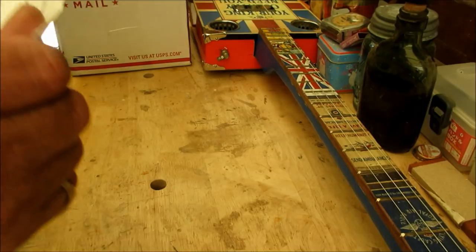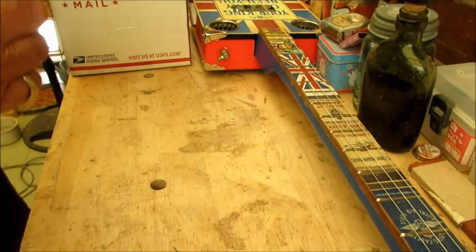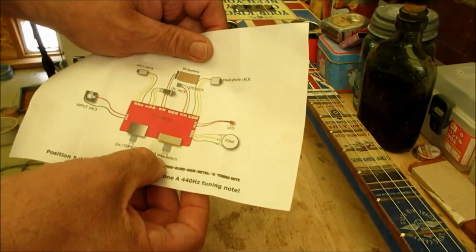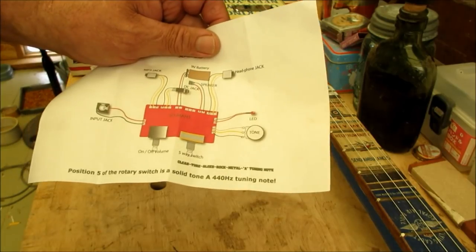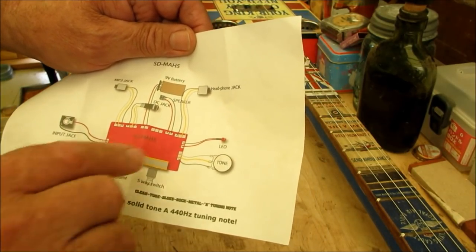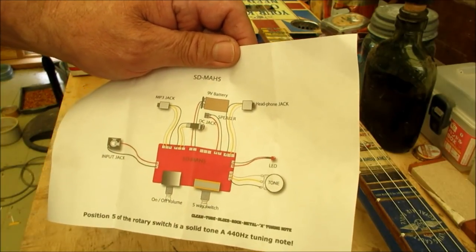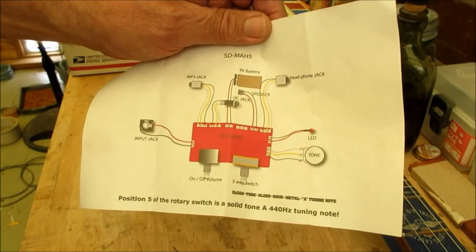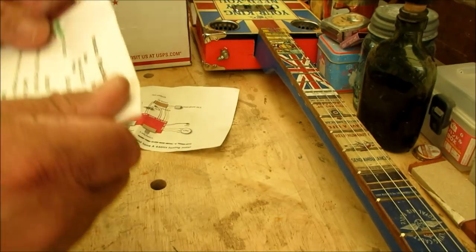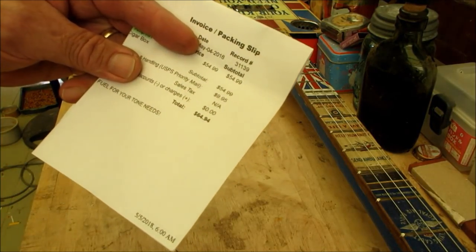Let's talk about the kit. The most important thing is how loud this is going to be and what options it has. It's 5 watts, which is better than some small amps. It has a tone control, presets that give you reverb and some effects, a battery hookup, a DC jack so you're not entirely dependent on a battery, an LED light, a headphone jack, and an MP3 jack so you can play songs off your iPod through it. Of course it also has the input jack and on/off volume switch.